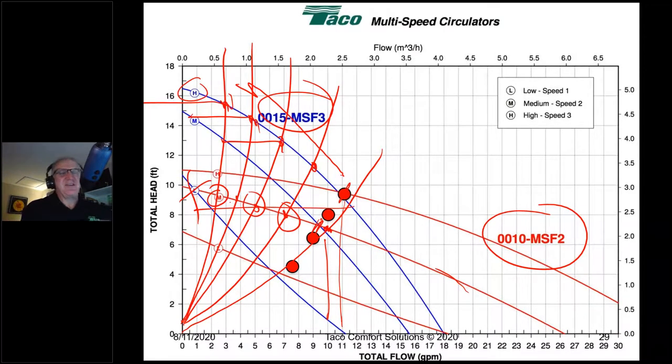Zone valves and flat curve pumps, like the 007, go together like cake and ice cream. Zone valves and steep curve pumps like the 0015, like the 1558, like the NRF22, go together like ice cream and tuna fish. That means not at all, all right?